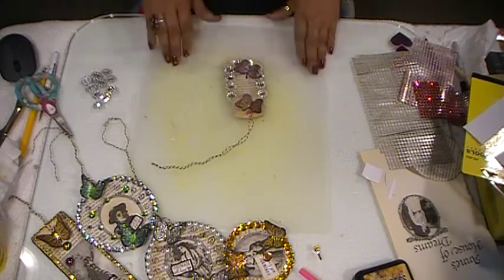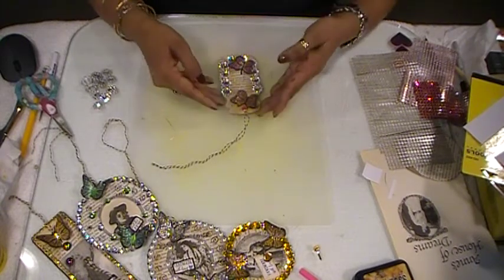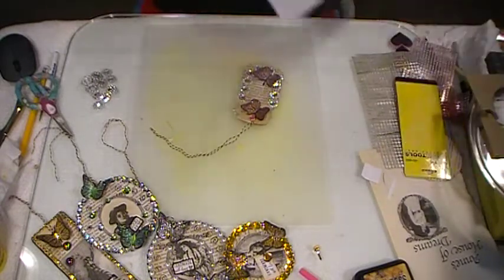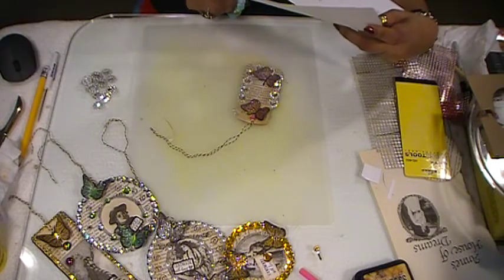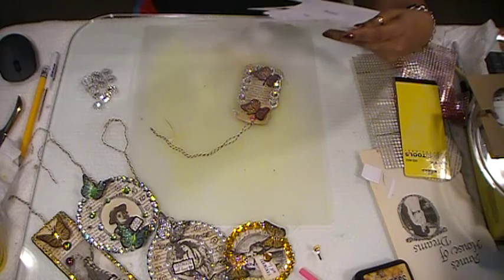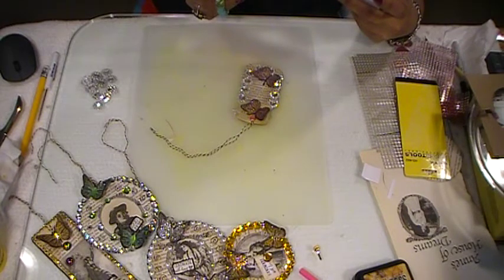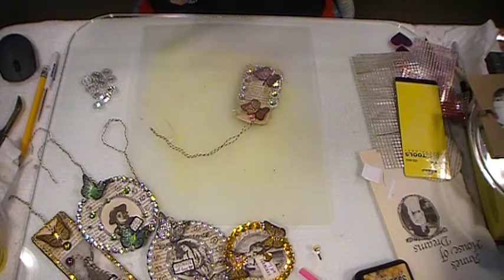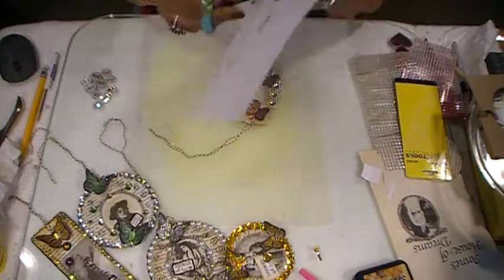So I'm gonna put something that says something over here, but over here I liked it. Yeah, I liked it. I'll just put something here. Let me find how about love, or how about thank you? Okay, we'll put thank you. I'm cutting it out. I just printed, I punched all these, so I'm just cutting these out.